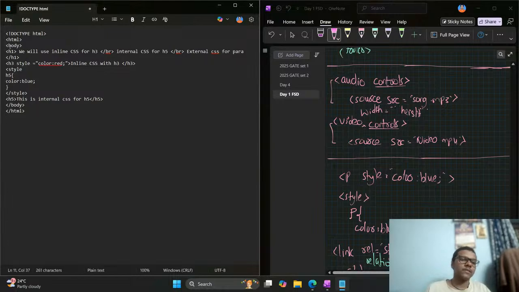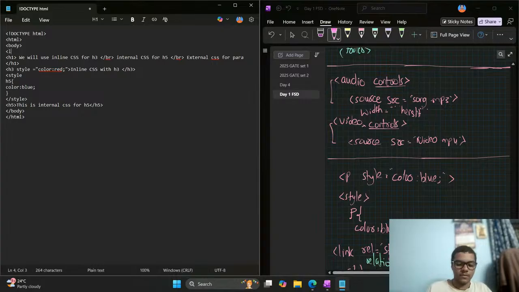Now for the external CSS, we need to include this link relationship is equals to style sheet, hypertext reference is style dot css. Okay, and what paragraph, right?